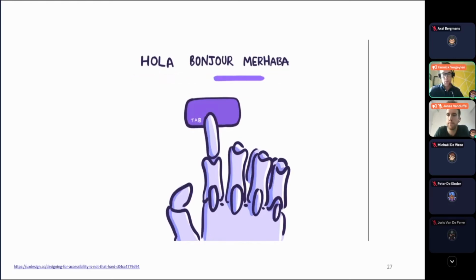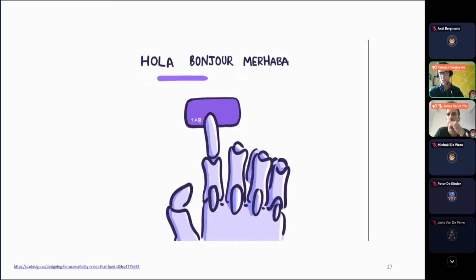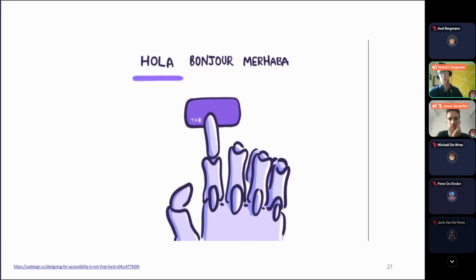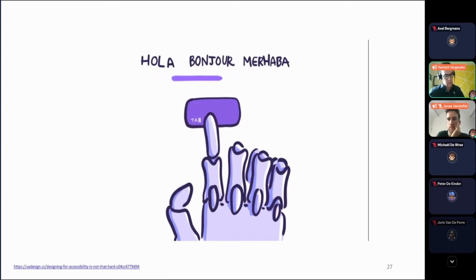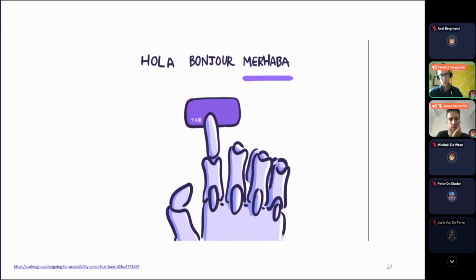So assistive technology also uses these default interactive components, and it also follows a tab order. So by pressing tab on your website during development, you actually see a lot of common ways of working between you and assistive technology.